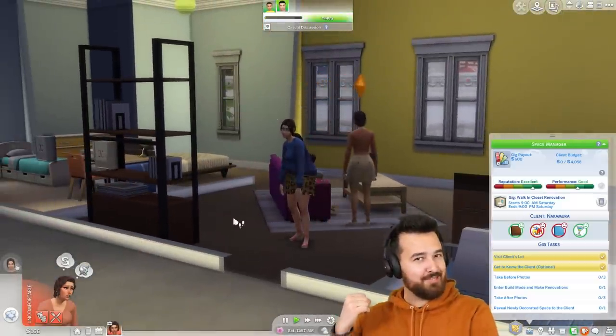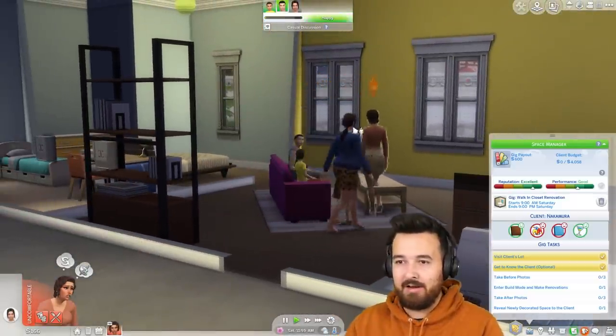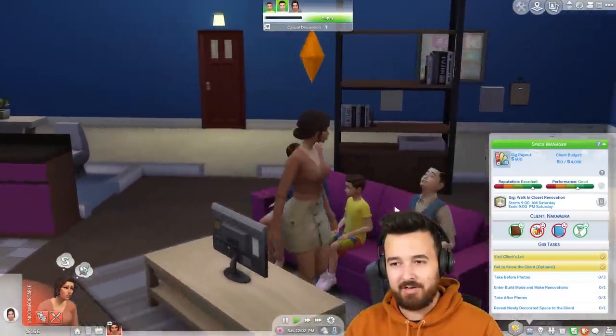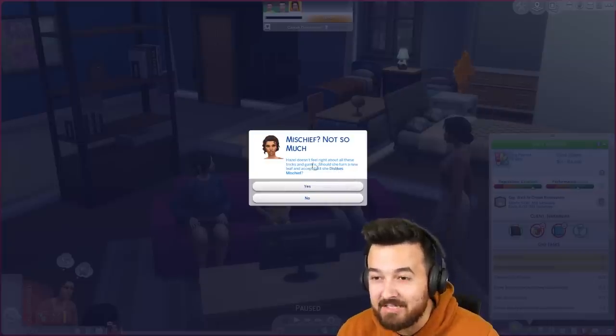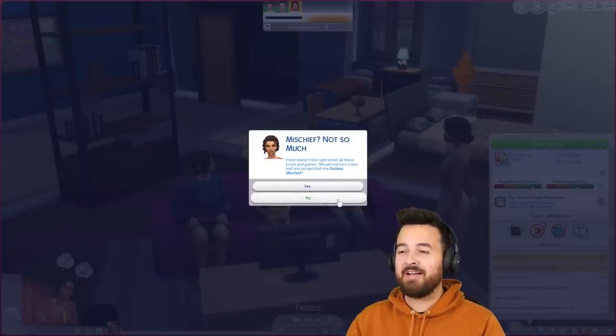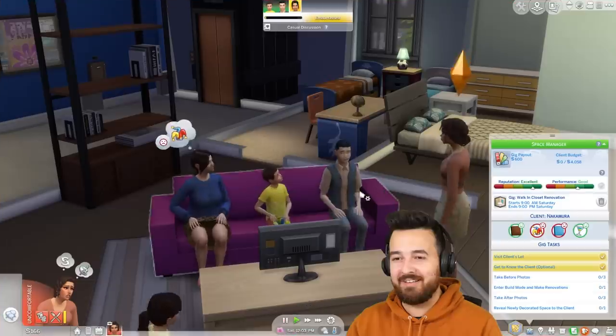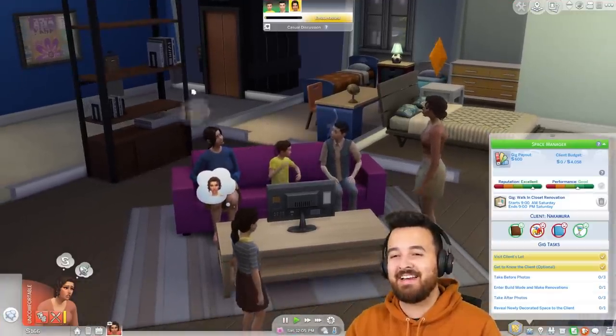Do you need me to set up a nursery or? Oh, I cannot imagine this going down well with the client, but let's see how she reacts to this. Dislikes mischief? Hell no! We love mischief. That's how I get more klepto skill. She did not like that.